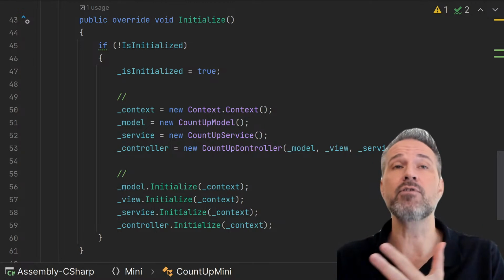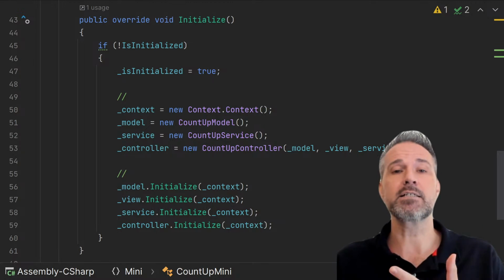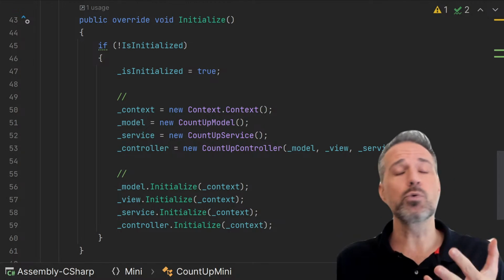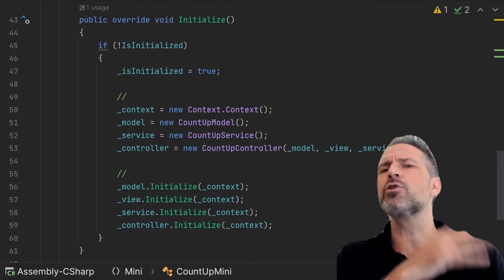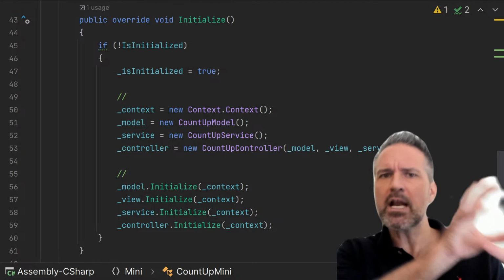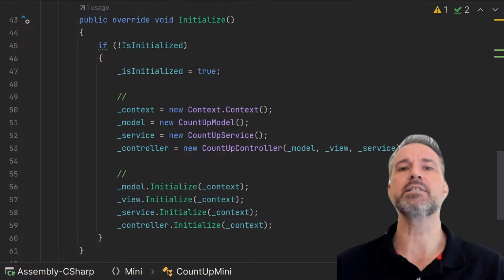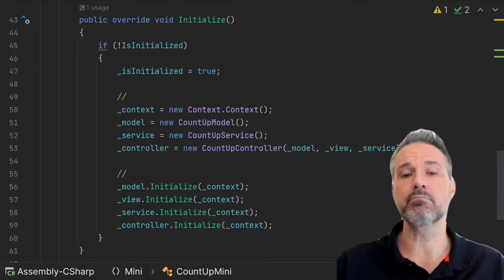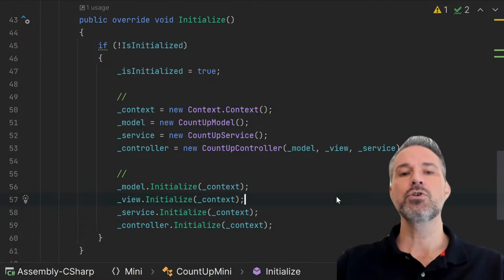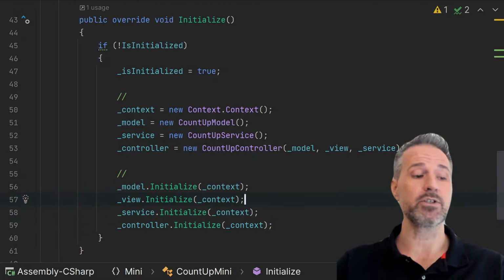Metagame is often where you have your game services connecting things to the backend, allowing the user to store their progress, connect with friends, all those social features, being able to share things that way. So you can have each of those areas of your project be separate minis or separate controllers. So then you see that they all get initialized here. So now let's just step through and look at each of these 3.